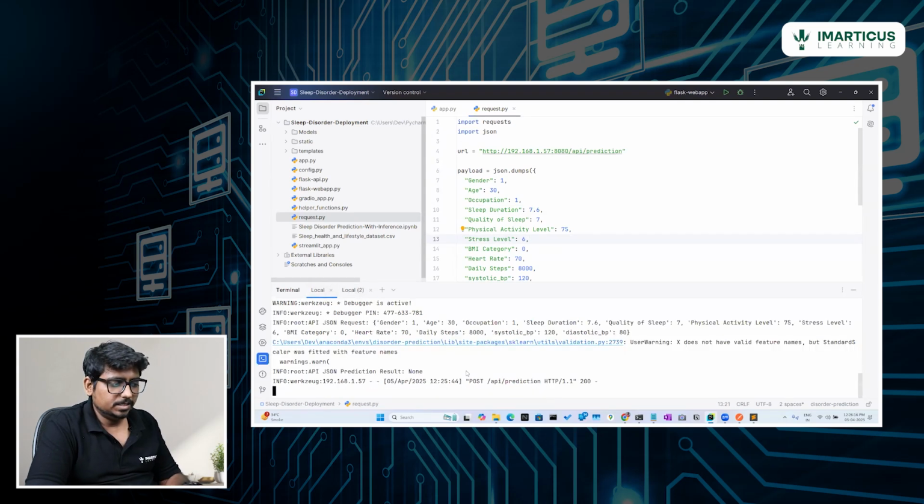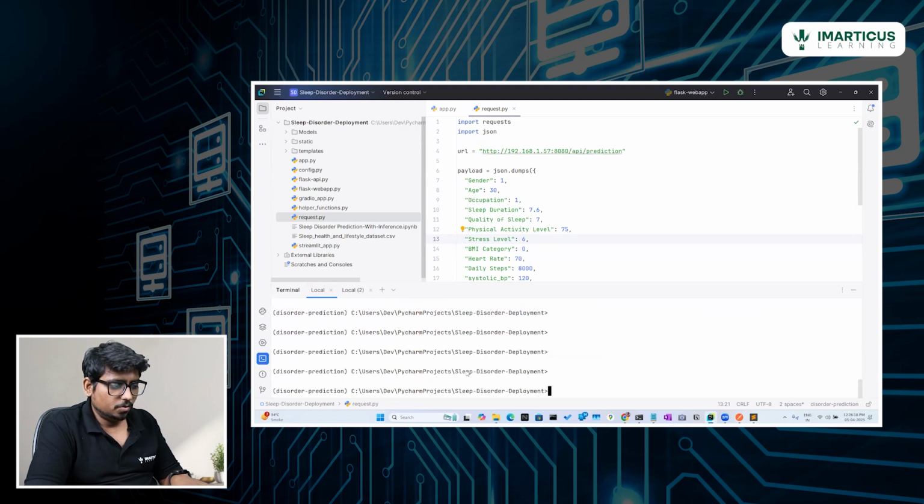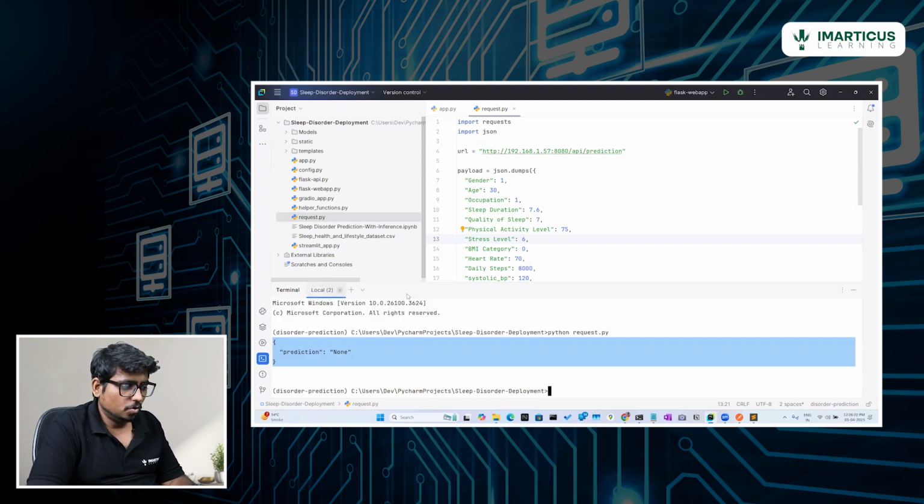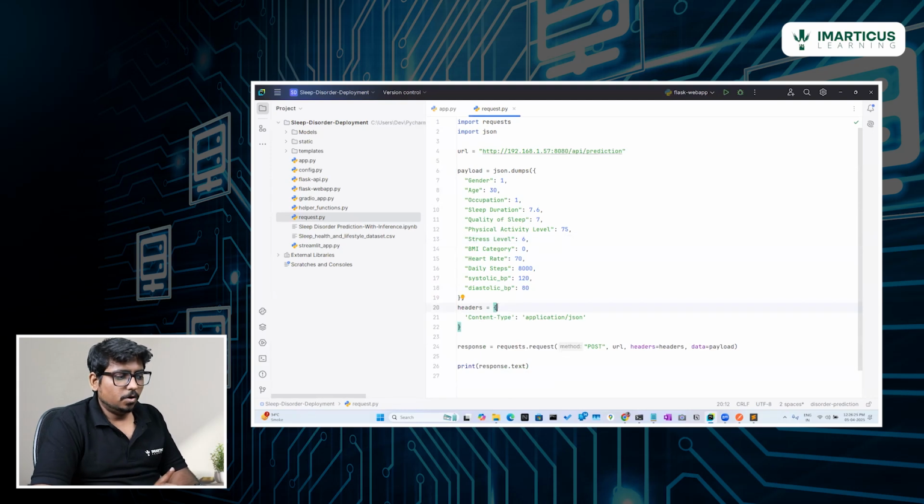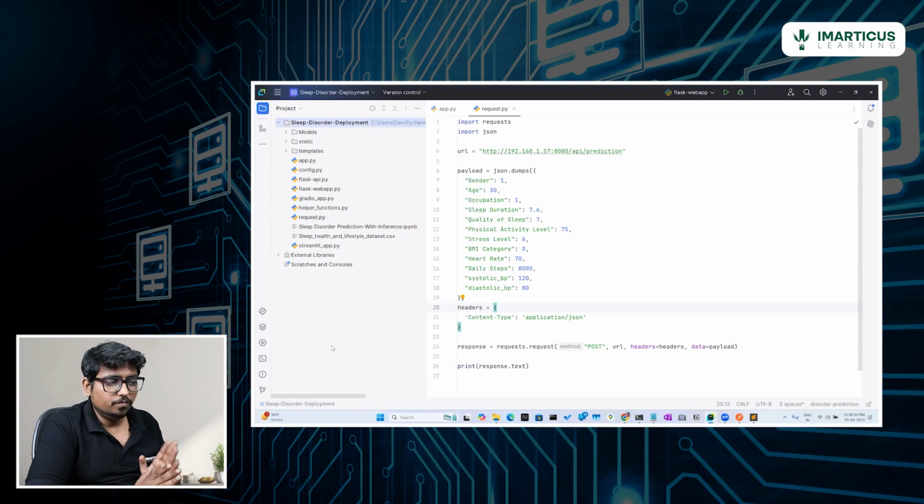Let me terminate the server first. So using Control C, you can terminate the server. Let's close all the terminals. Now there are two files missing in this entire project, and those are very important. First is the requirements.txt file, which tells how you will know which libraries and versions I am using for this particular project. So we have installed a couple of libraries in the disorder prediction environment.